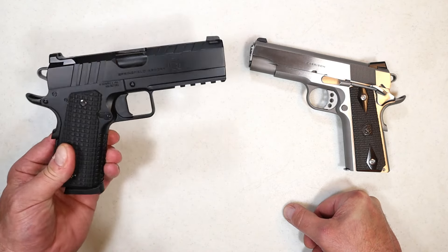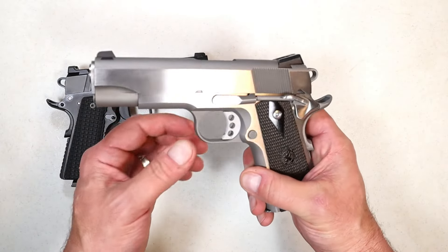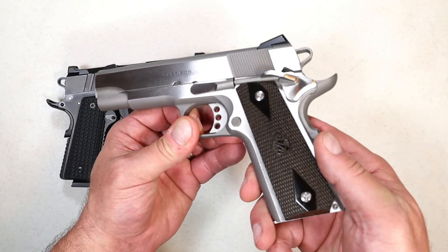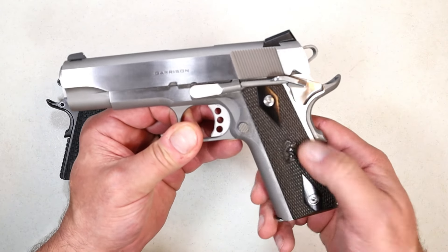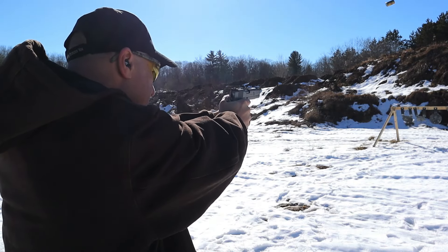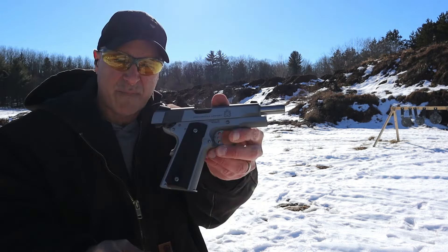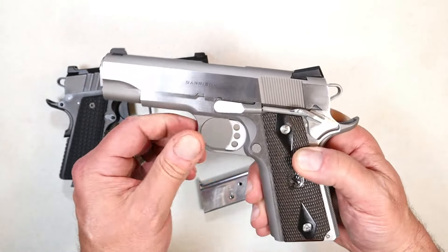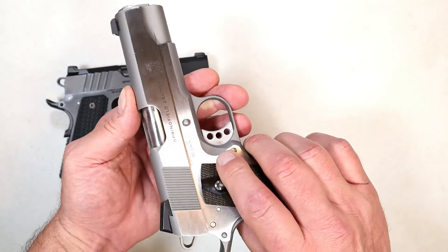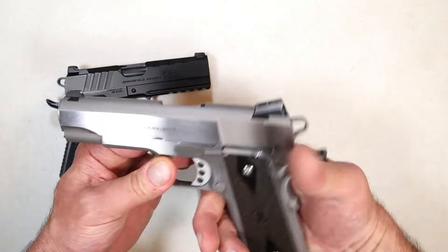This black Garrison just screams beauty. That shine stands out with the stainless steel — they make another model called Hot Salt Blue that is equally fine looking. It has a wood grip with the Springfield Armory logo, a little more traditional. All the rounded parts have a matte finish throughout, and then the side of the slide has a mirror-like finish. You can see the top strap right there — that shine is just a beautiful looking handgun, and it performs just as well as it looks.